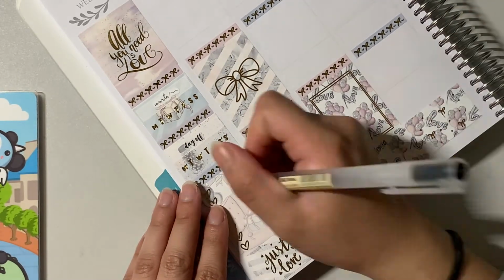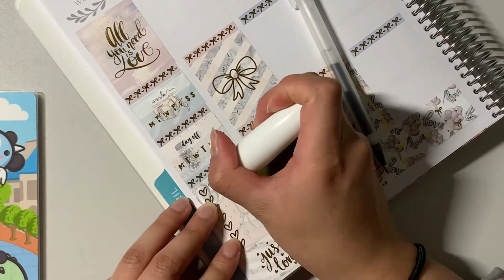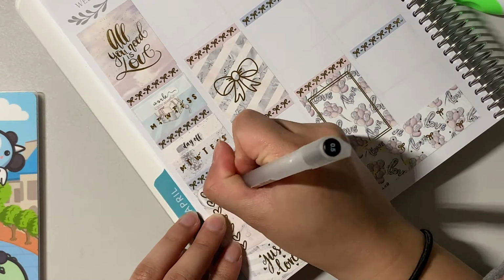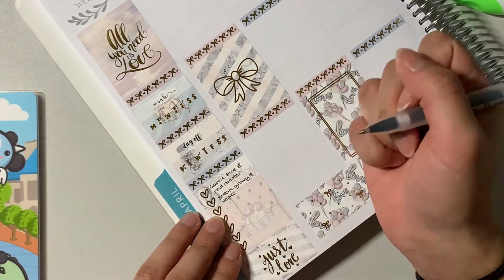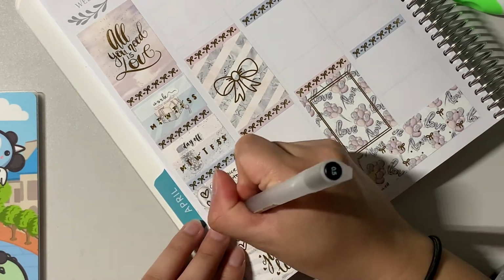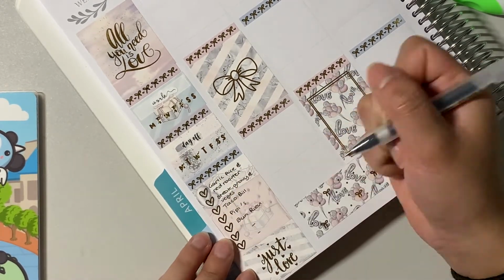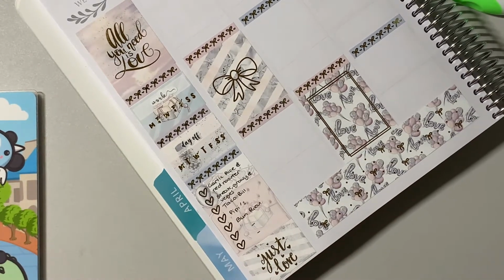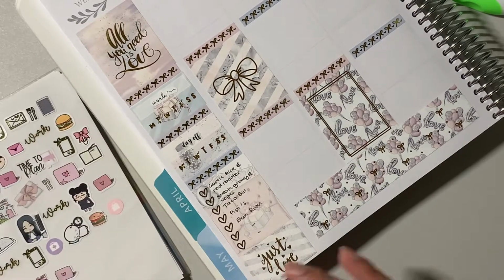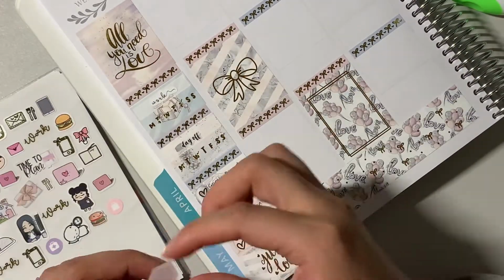So the headers that I pulled in this kit were from Arctic and Paper Studios. This kit didn't really have any headers to go with it, so I just pulled in from my sticker stash. And the work script on the side was from a leftover Plan With Me kit from Planet Goddess Studio. And the day off script is from PMD stickers.